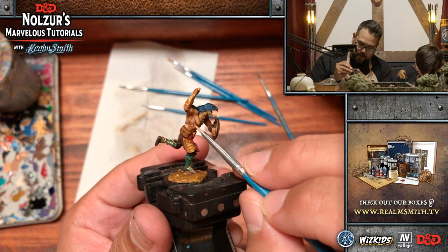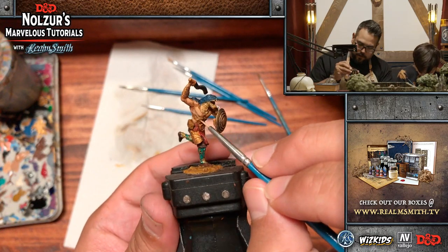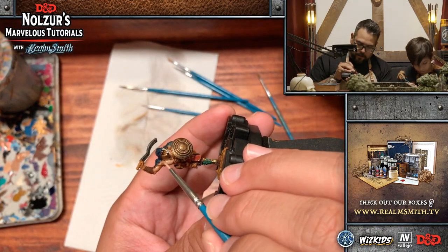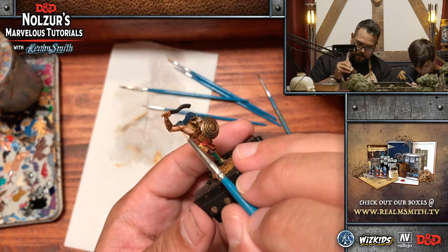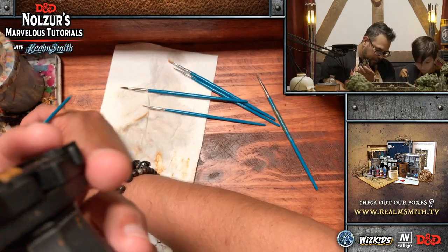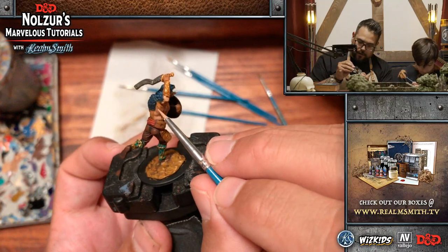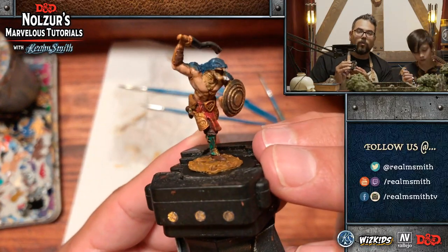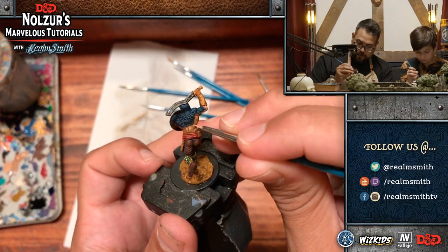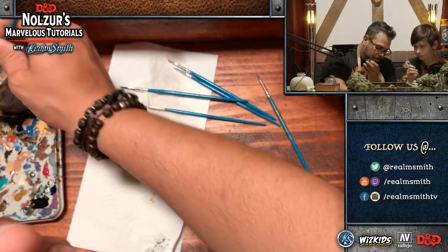And I'm just hitting all kind of the major muscle groups here. Kind of figuring it out, making it up as I go. A lot of painting minis is that. I am not an expert when it comes to anatomy, but a lot of my comic book work in the past has kind of given me somewhat of an understanding of the way that things are supposed to kind of work. So we could also dry brush this skin, but I prefer to do a kind of a wet sort of blending. Just like a brushed, blended area. Again, so you can see that I'm really isolating these muscle groups with this color.